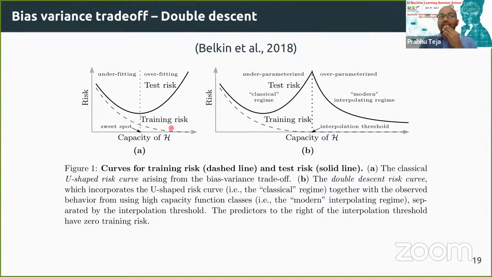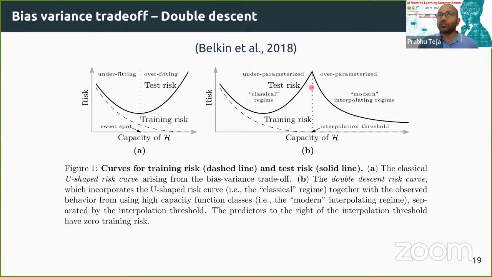What people have shown is that the training loss keeps going down and down as you keep increasing the capacity of the model. By capacity of the model, I mean the number of parameters in the network. So if you have a two-layered network, make it a five-layered network, a 10-layered network, and so on. What people have seen is this behavior shows till a point: as the training loss goes down, test loss goes up. So the network only remembers the training set and it doesn't actually work. It has memorized the previously seen examples.